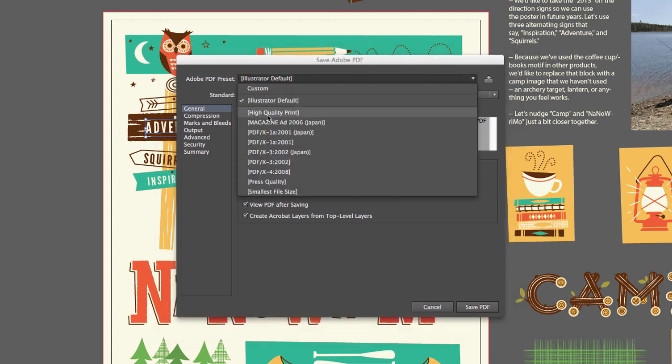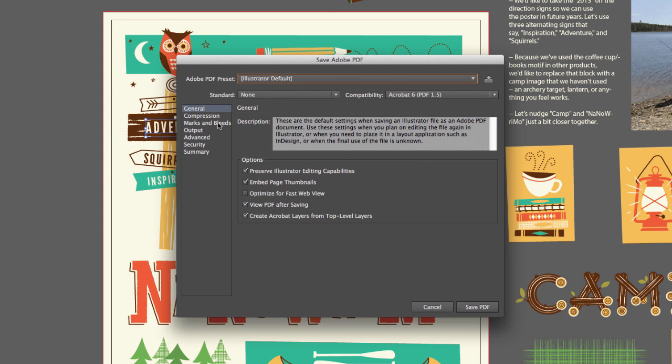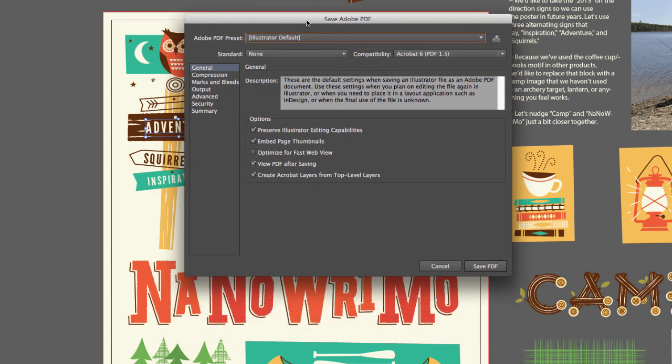You can save it as a high quality print. Typically for print, all you need is the high quality, or you could even do press quality. There's also the smallest file size, if you're saving it for something like web, or if it's a PDF just to show, where you're trying to save a lot of space and you don't want to send them a giant file, if it's just like a mood board or something like that. It'll be a little bit pixelated or whatever, but it won't be bad.